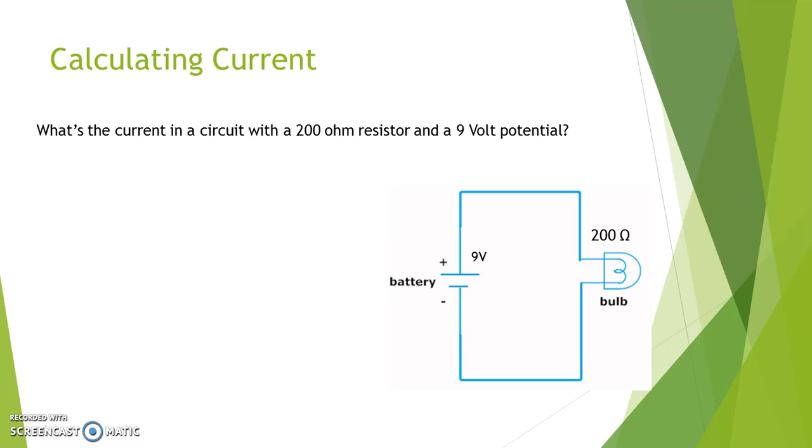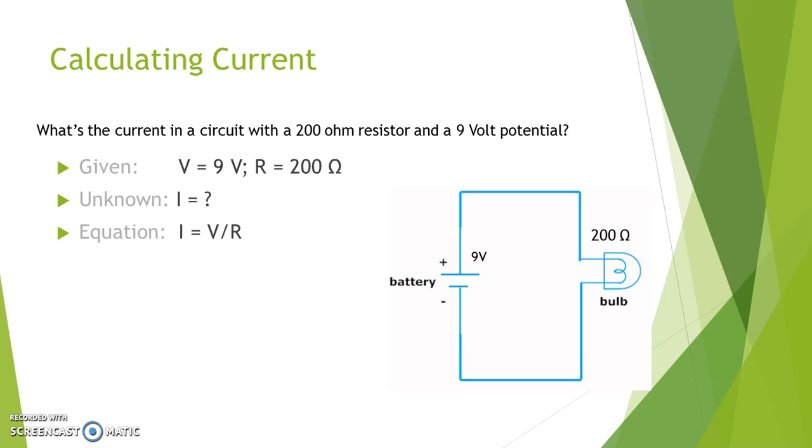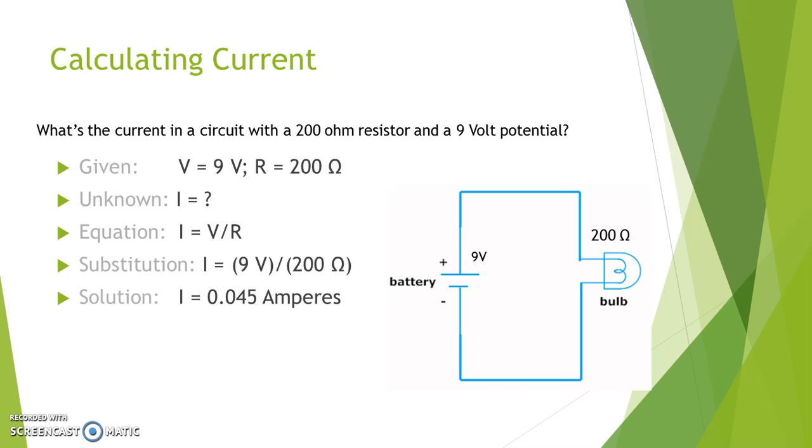So we can apply Ohm's law to simple problems or complex problems associated with circuits. So here's an illustration. We can take a proposed circuit that we're thinking about using, and we can determine the current through it before we build it and make sure that the current will be appropriate. So the question is, what's the current in a circuit that has a 200 ohm resistor and a 9 volt potential? And we can just apply the GUESS process, which you may have seen before, to this problem. We state our givens. The potential is 9 volts. The resistance is 200 ohms. We know that our unknown is current. And then we can write our equation. Ohm's law states that the current is equal to the voltage divided by the resistance. And then we simply substitute in and get a number of 0.045 amperes.